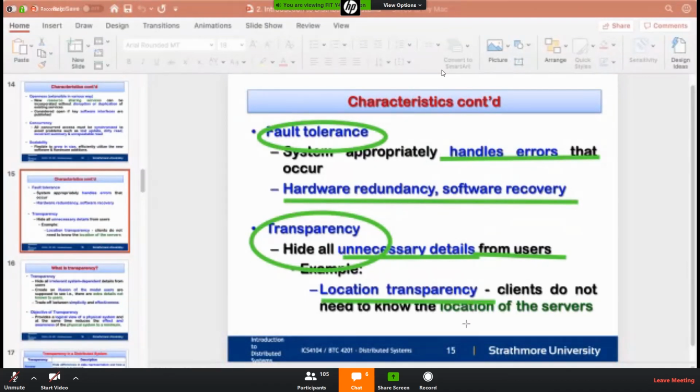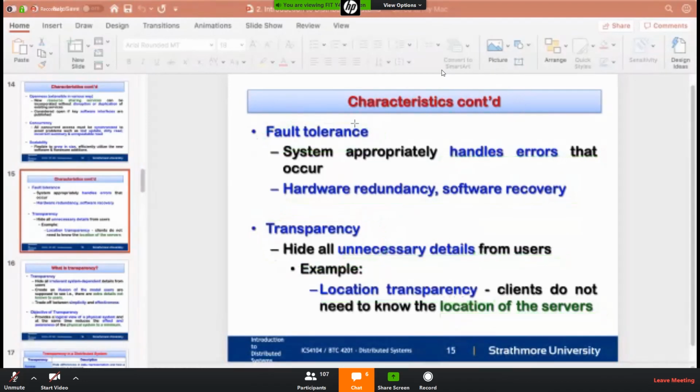Clients do not need to know the location of servers. This is important, so let me look at it from a simple point, security issues. Maybe servers for a very important national security installation. Let's assume that you cannot access them using your network. You don't want their location to be known, and therefore even the users don't know where that server is. I will still use it, but I don't want to know where it is.